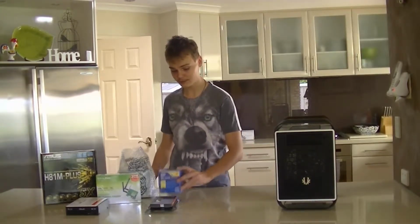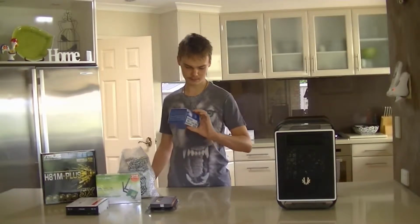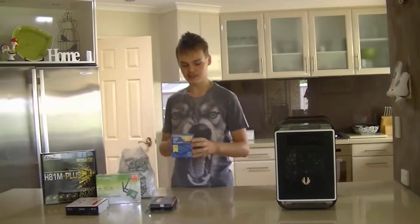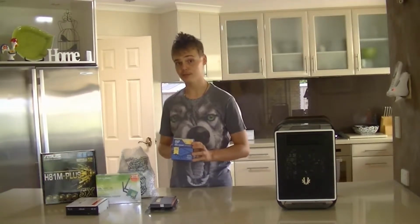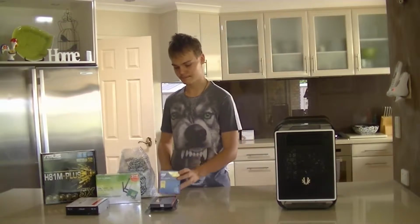So for the CPU, we went with the Intel Pentium G3258. This is Intel's Anniversary Edition processor, and it's also overclockable. We're probably not going to be doing that since we're just going to be using the stock cooler, but this is a very nice CPU.